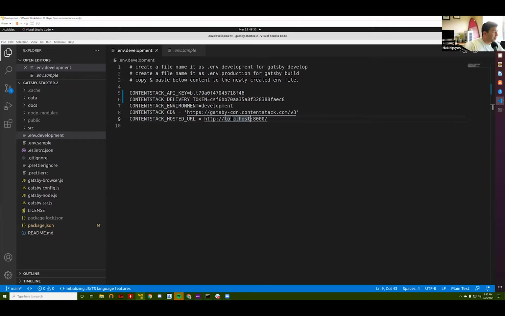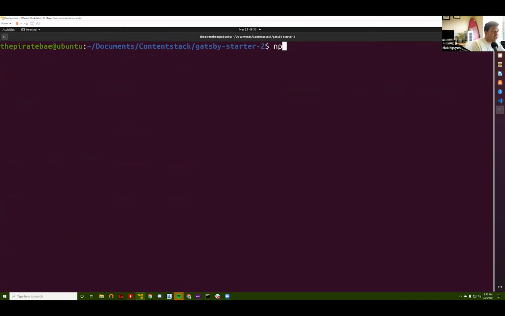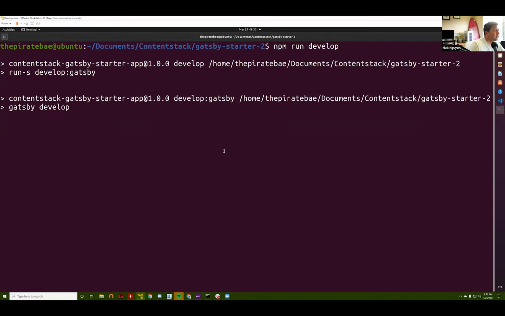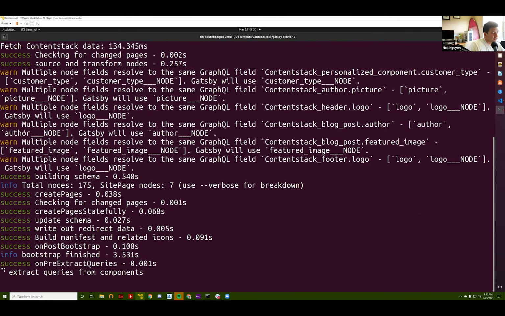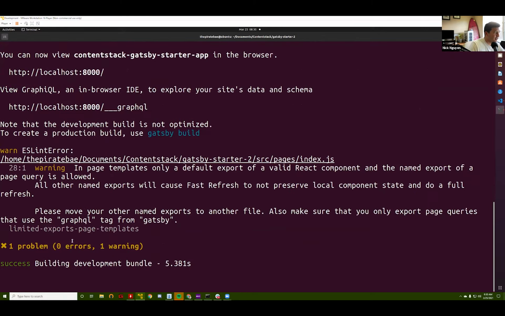Perfect. Well, now that everyone has their environment files set up, we are going to save that to make sure the file changes take place. And if you navigate back to your terminal and you type in npm run develop, it should start up your server, and once it goes through success, it'll start pulling all the data from your stack that you put those API keys to.